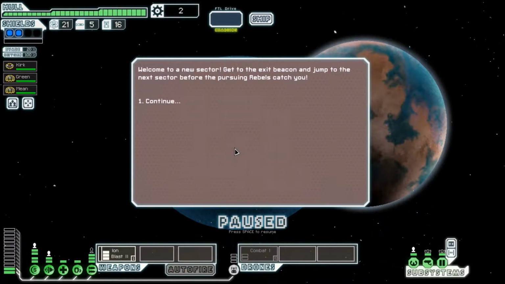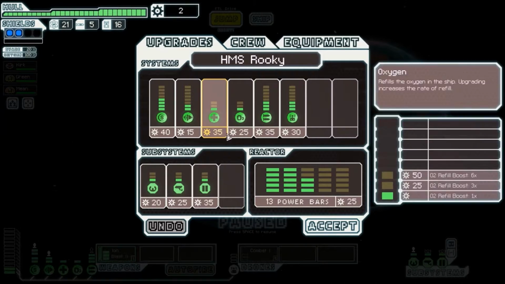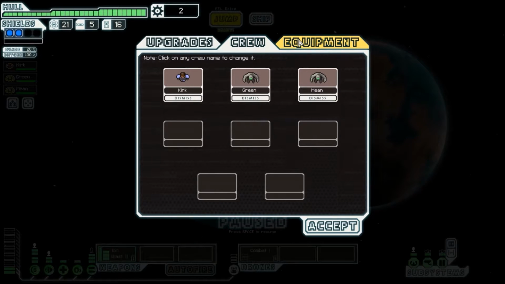Welcome to a new sector. Get to the exit beacon and jump to the next sector before a pursuing rebel fleet catches you. Continue. Okay, so we are ready to jump. Number of drone parts. Use drone parts. Using a drone consumes one drone part. That's saying I can actually build drones.